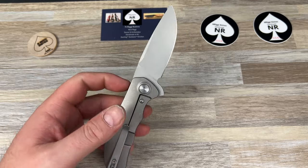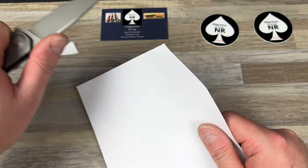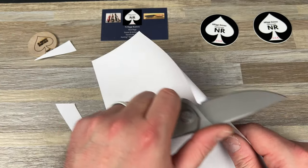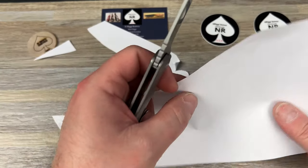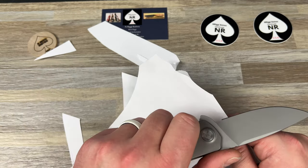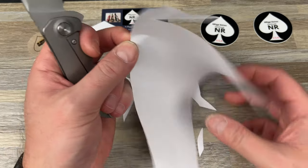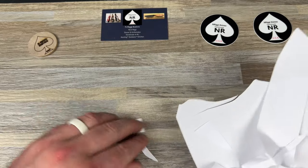Let's cut something and then move on. Oop, that was me. That was the choil I caught. Look at this. This thing is stupid. Nick, my dude, Nick.